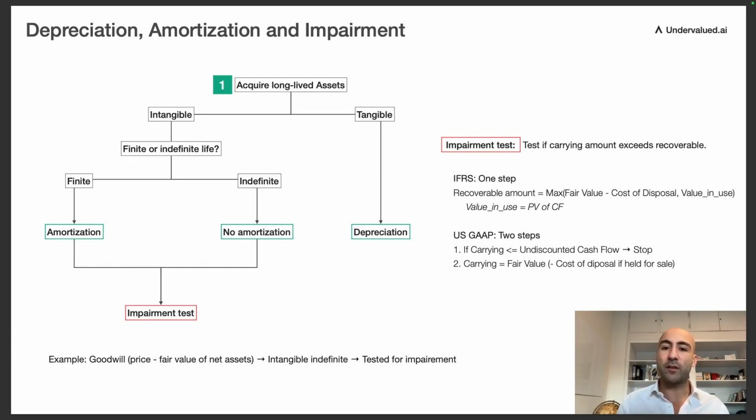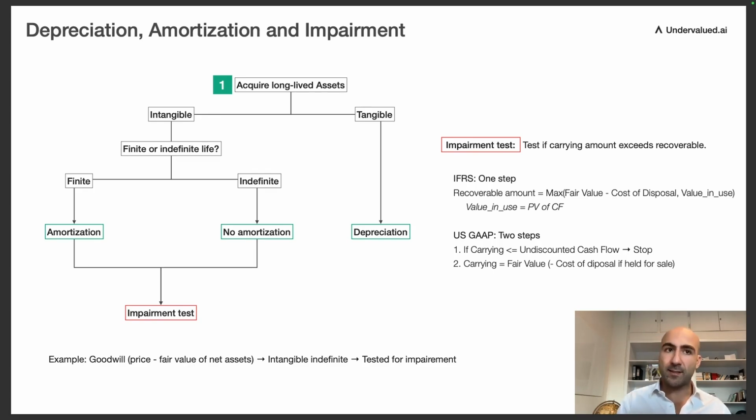How does it appear? So you take the fair value of the assets, you subtract the fair value of the liabilities. This gives you the delta between the fair value of the assets and the liabilities, which is the net identifiable assets. And let's say this is worth 100, but the company acquiring this other company has paid 200. So the difference between the 200 and the 100 is goodwill. It could be, for example, because we think there will be synergy, or there is customer relationship, or whatever.